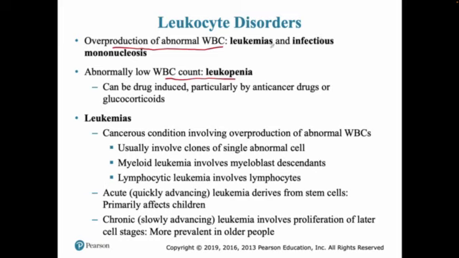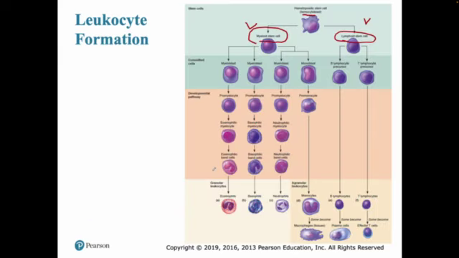All right. A similar thing happens in leukemia, but it is way more critical than that, because it involves an abnormal cell and overproduction of an abnormal cell, right? But it can come from two descendants. We can have myeloid leukemia or lymphocytic leukemia, meaning that the leukemia can happen from the lymphoid stem cell line or from the myeloid stem cell line. So either way, it's still blood cancer, leukemia.